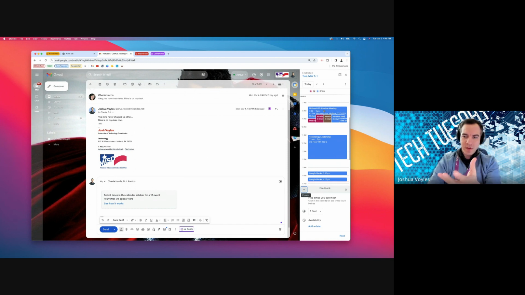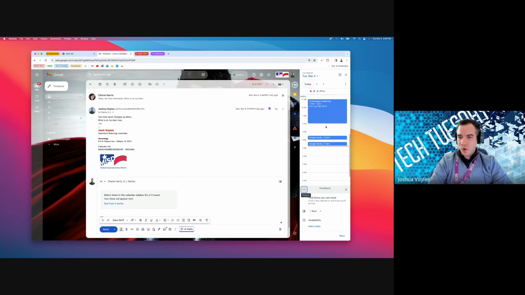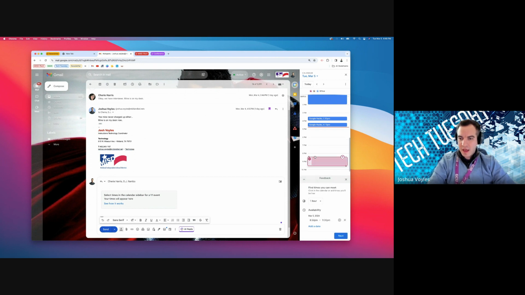So what it does is it opens up your calendar on the side, and it is kind of squished together. That part, I wish I could drag this and readjust the size, but it still works pretty good. So what I'm going to do is scroll down to where obviously I have to pick a time today that is after, right? It can't be before when we started this thing. So just for the sake of it, obviously we're all going to be gone, but I'm going to choose a time at 9 p.m.